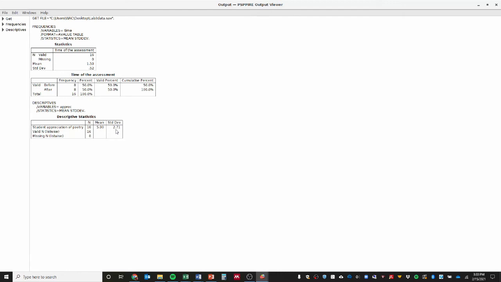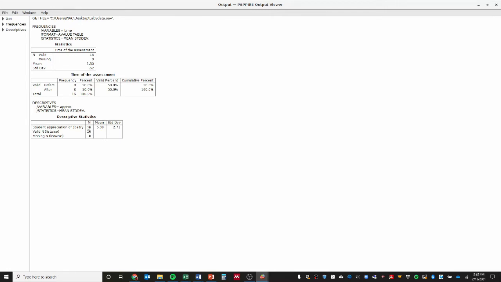Now, of course, the intuitive among you will notice that something's wrong here. And that is that in the original problem, the 8 people from before and the 8 people from after were separate. And we got 2 different standard deviations and 2 different means because they were at 2 different time points. So the fact that we ran the descriptives with all of the appreciation scores, we just typed it in to get all of the data, means it's going to include them all together.